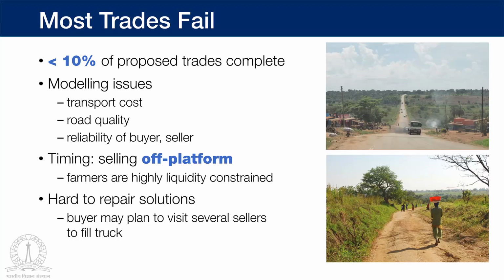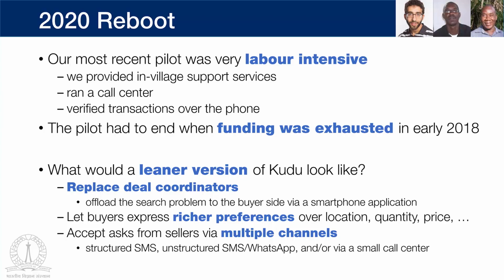Timing was hard. Typically, the farmers were really, really liquidity constrained. So when they were selling, they needed the money very quickly. And if they found another deal, they would just use it almost right away. And then somebody would be coming and the trade would be gone. And it was really hard for us to repair solutions. So a buyer would often want to fill up a 13-ton truck with more than one farmer's stuff. So we'd sort of assemble a route for them, and then trades would start falling apart and they couldn't fill their whole truck and they would go somewhere else. So finding something that we had the right kind of information to model was really tricky for us. I guess more modeling issues than that even, but it was really tricky.